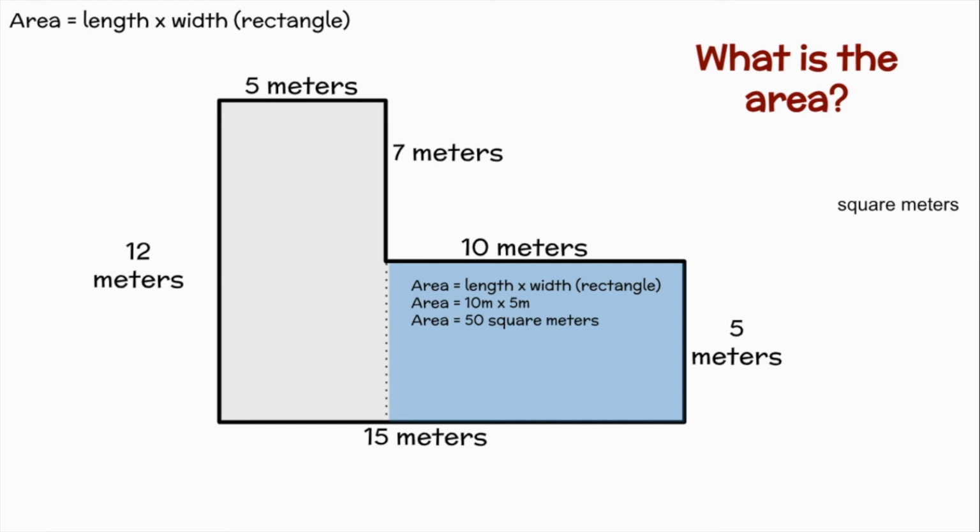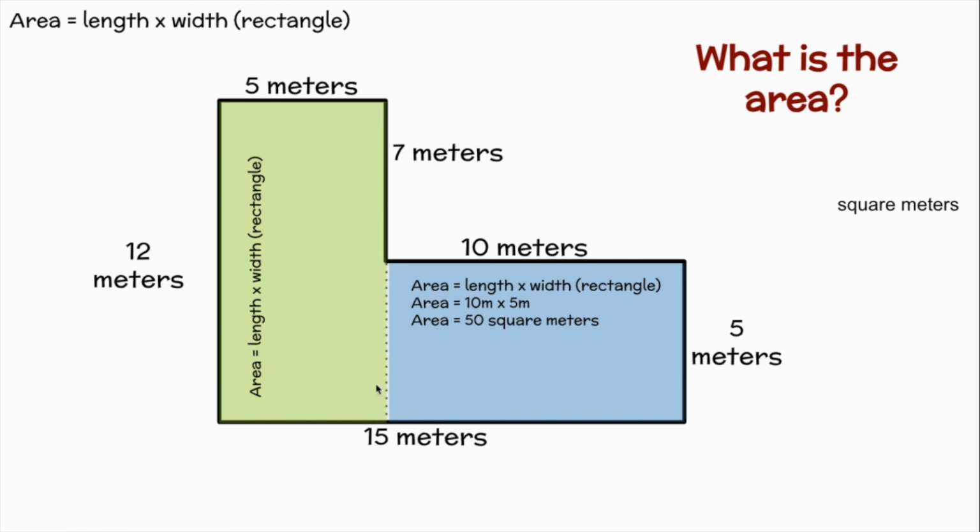That's not our final answer because we still didn't find the section over here. We'll call this the green section. So just like before, we're gonna need to find the length and the width of this green section because we know area is length times width. Oh, sorry about that. You're gonna have to turn your head to the side, I guess. I don't know. So what's my length and my width for this green section?